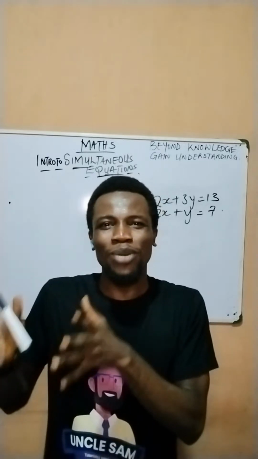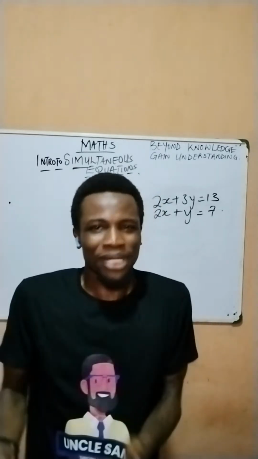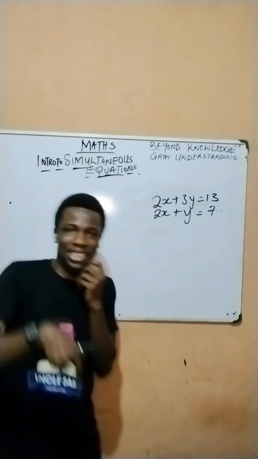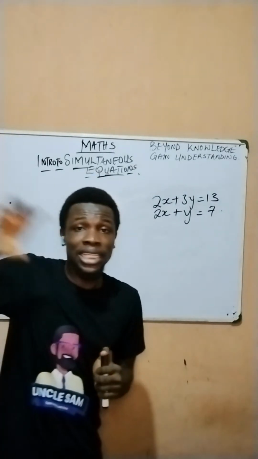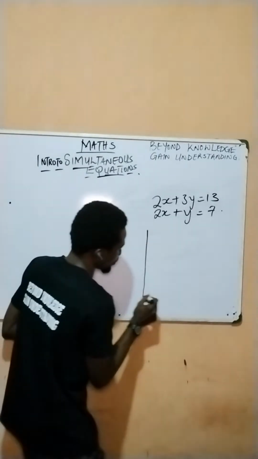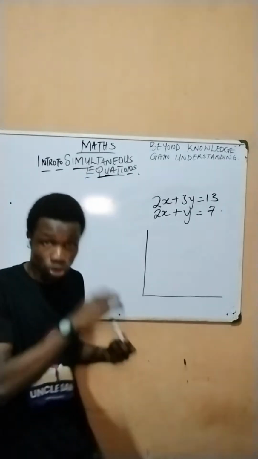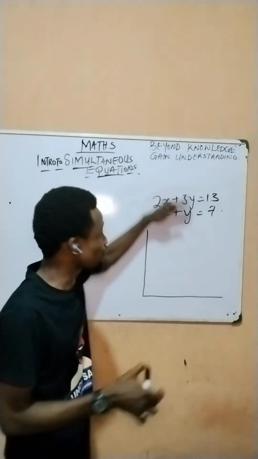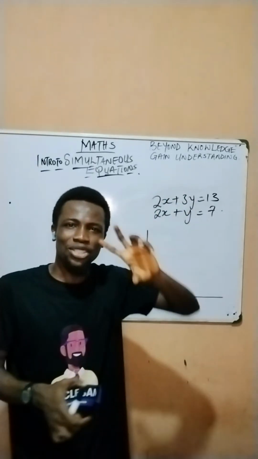So what is now the basic logic? Why are we solving the two at once? And why is this so important? Because this is an individual equation, this is another individual equation. Now it turns out that the basic idea of any linear equation gives us a straight line. If we represent any linear equation on a graph, it's going to give us a straight line graph. Now we have two linear equations, because these two are linear equations. What do you think is going to happen?